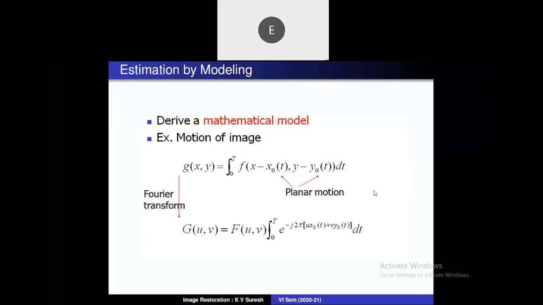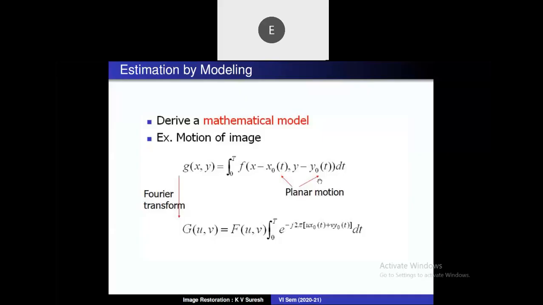What is the property I'm using here? Anybody? Yeah, time shift. Okay, of course here I cannot call it time shift, it is a shift in the spatial domain actually, but you are almost right. So any shift in the image, when I take the corresponding Fourier transform spectrum, all of you know what happens. The original spectrum gets multiplied with e to the power of some value which is proportional to the shift. Okay, this is one of the properties of Fourier transform.